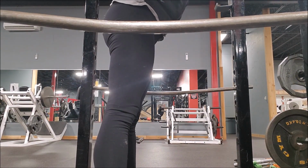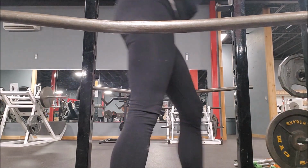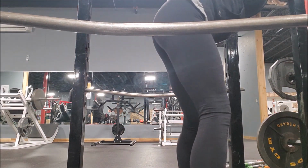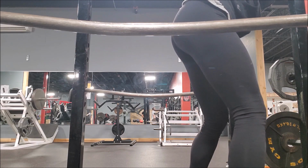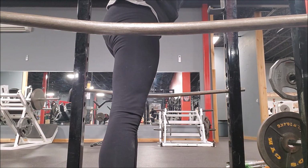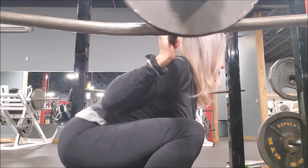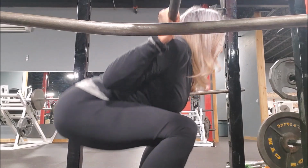One thing about this is I start fatiguing as I do these. In the competition, you only get to do 3 squats. You do an opener, you let other people lift, then you come back and try to beat your first squat, let some other people lift, and then you come back and try to do your max squat. So you're not fatigued, because in a competition you only do 3 squats, 3 benches, and 3 deadlifts, and it takes like all day long to do that.